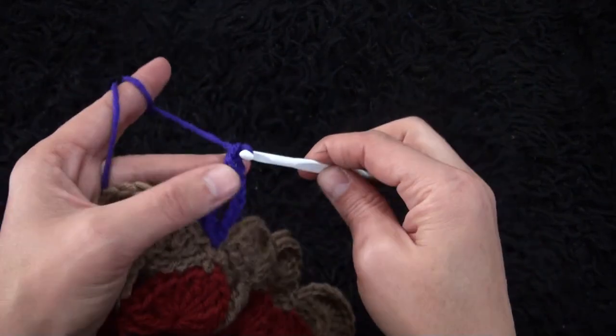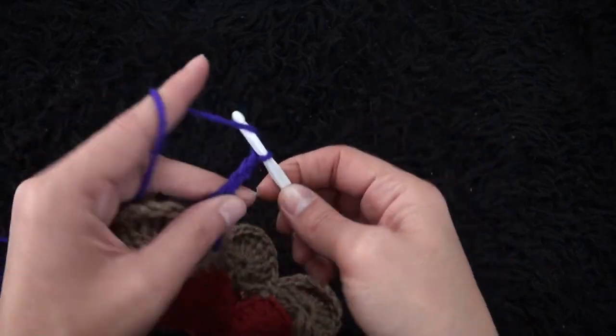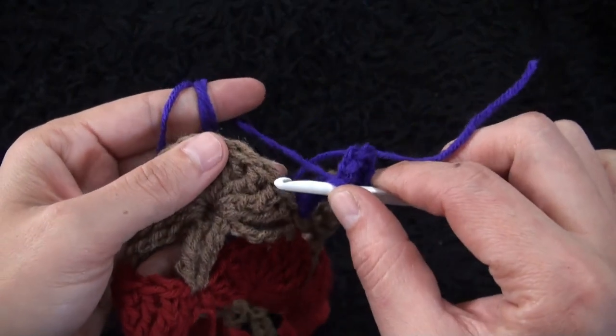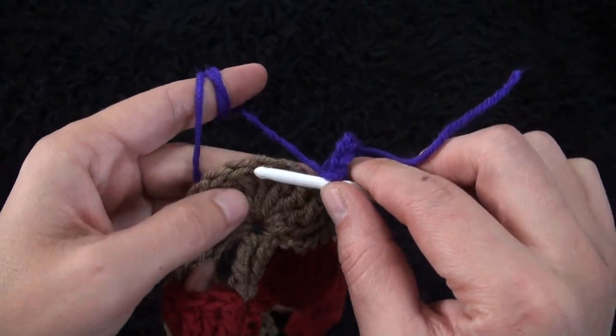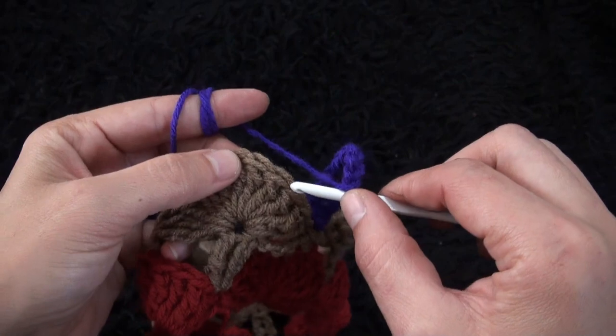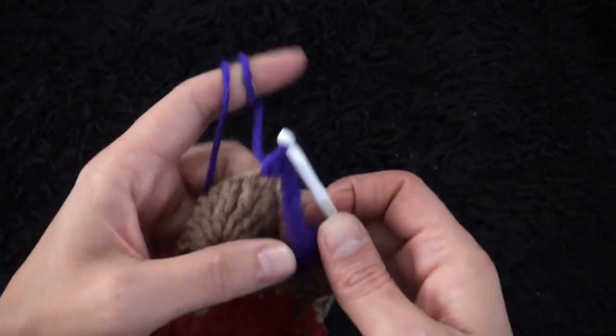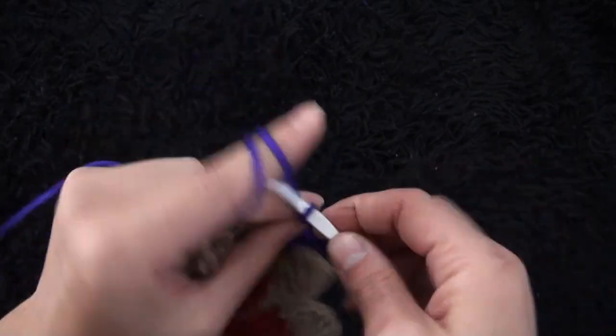Now chain five. Let's stick with five. One, two, three, four, five, and six. So we'll skip the next five triple crochet chains, and through a sixth chain I'll make one single crochet. Again, I'll chain five.